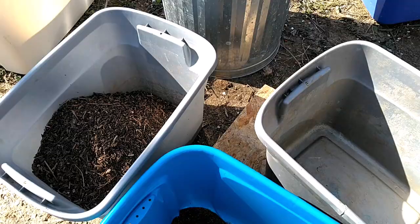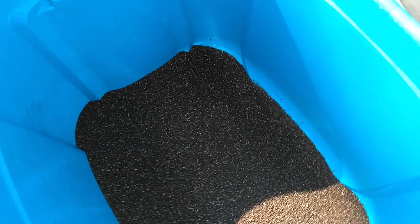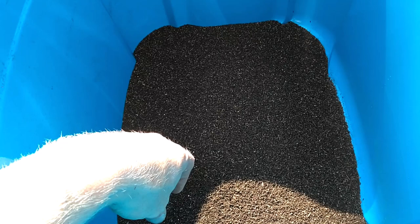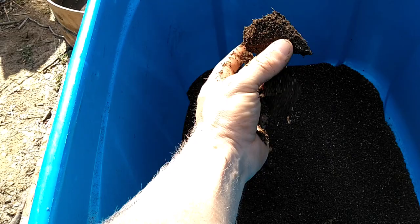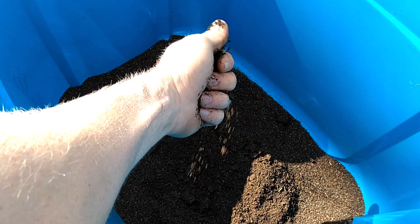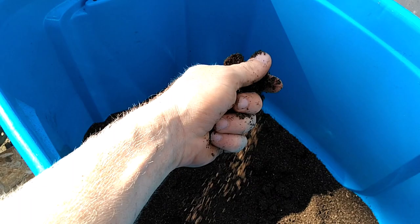Just got done sifting the fine stuff. Here's the rough fine stuff and here is the fine stuff — the castings. Wow, this is a lot more than I thought was going to come out of this, and I had no issues with the castings clumping up. Let's do a quick moisture test: I was able to make a shape just like that, and it has to easily break apart — boom, just like that. That is the perfect moisture. If castings are too dry you can't make a shape like that — it'll just be like dry sand. If too wet, it'll be like clay or mud. But that is the perfect moisture content right there.